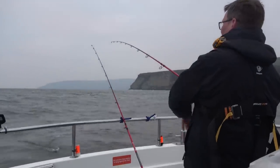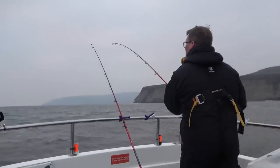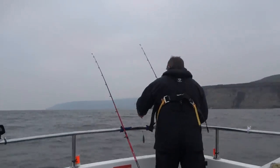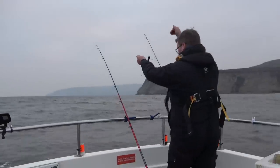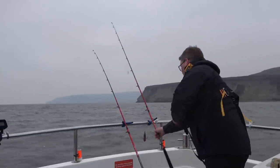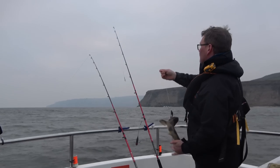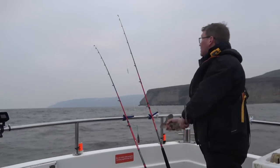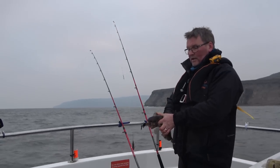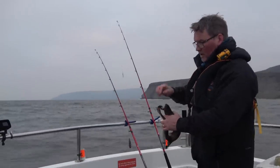Oh no. The one thing that I'm not really keen on catching. The pretty fish, but yeah. He's a woof. A little dogfish. Okay, top tip with dogfish. They've got very, very rough skin. So when you get hold of them, if you can, get hold of the tail and the head at the same time. This one's only lip hooked.